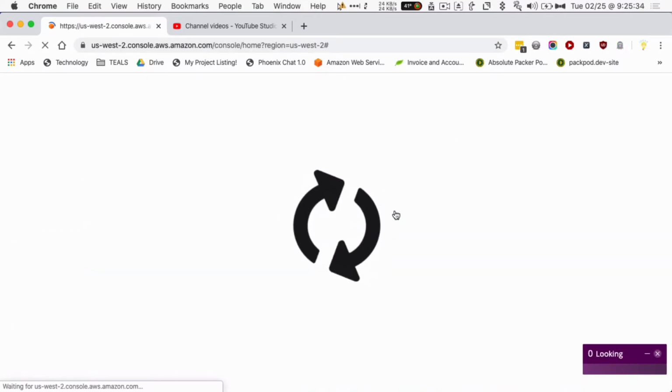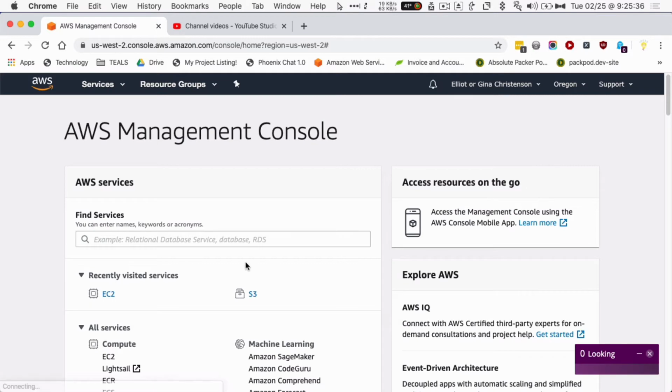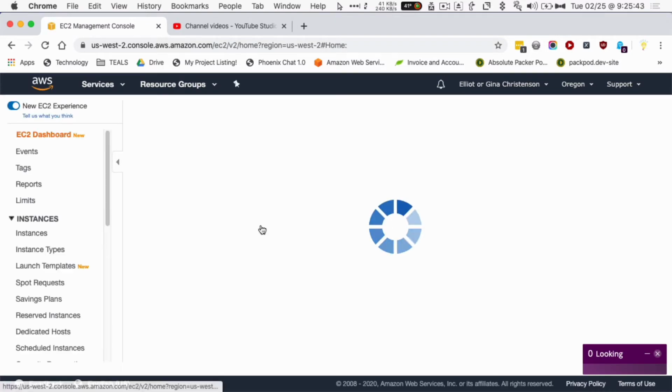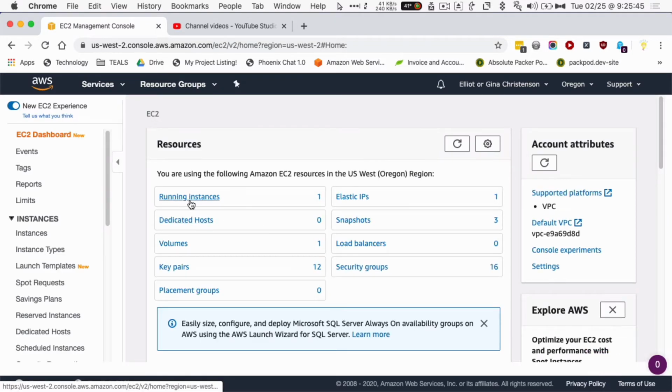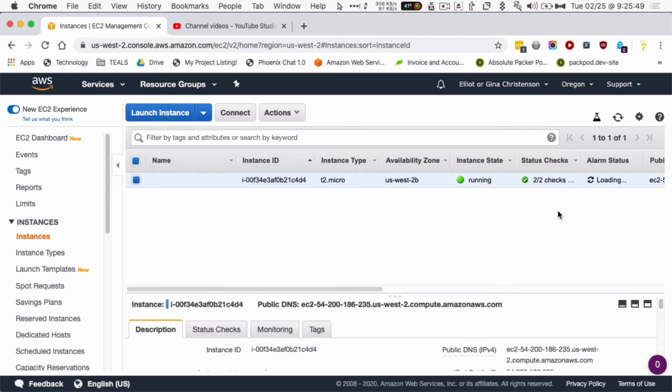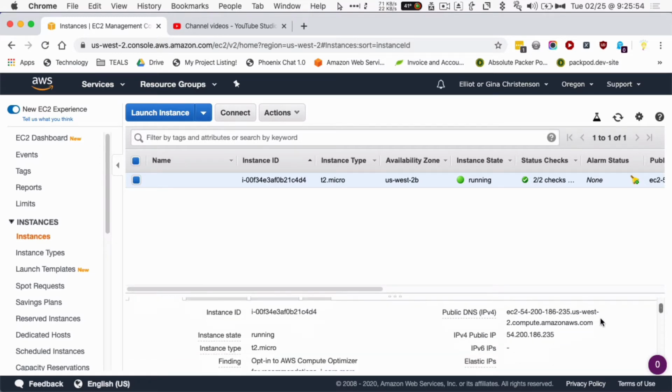And then you'll probably get a screen similar to this. You want to get into EC2. And then you can either click on running instances or instances on the left. The only reason we need to get in here is if you didn't document your public DNS, fully qualified domain name, your host name, or your IP address. You could use either of these, but I typically use this host name.